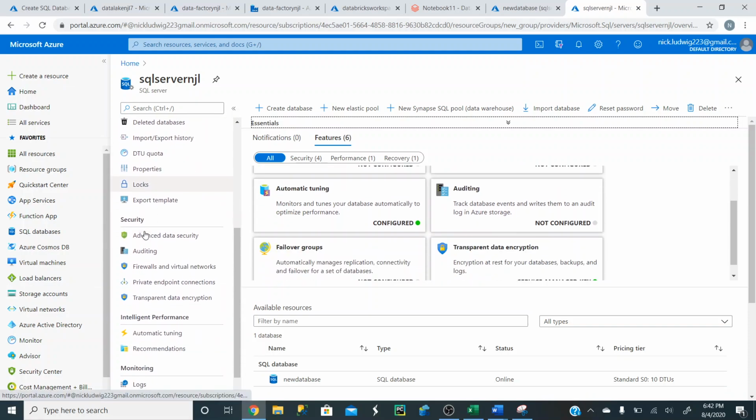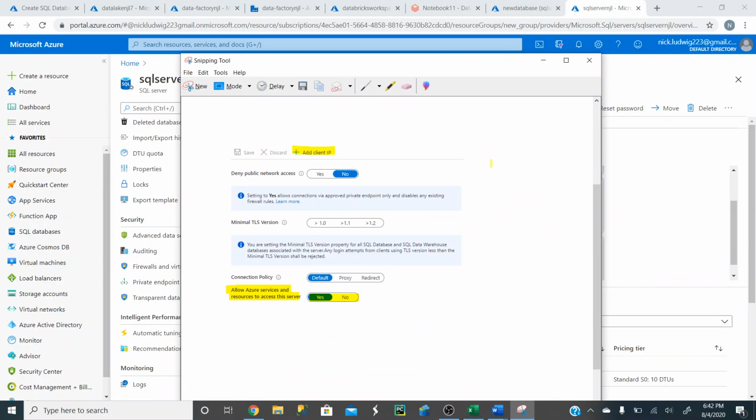One thing you need to do is click on this Firewall and Virtual Network. I'm not going to click on it because I have my IP address in there, and I don't want everyone to see that. But I'll show you what it's going to look like. When you click on there, you'll see a bunch of things on the left here. But the most important thing is you only have to click on two things. You have to click on this Add Client IP. And IP just means Internet Protocol. You can think of it as a way to handle the connection between a device and a destination site.